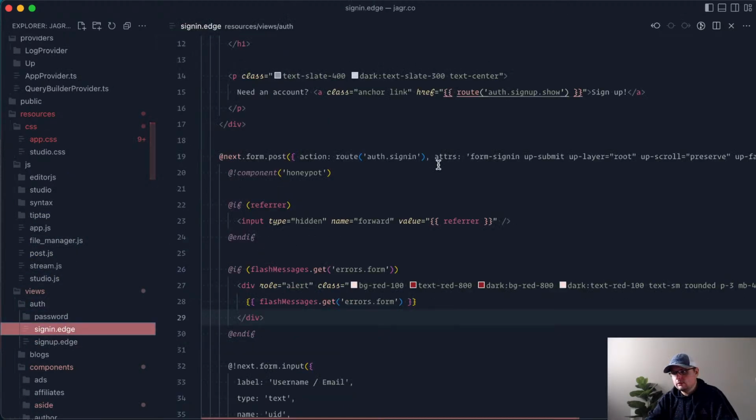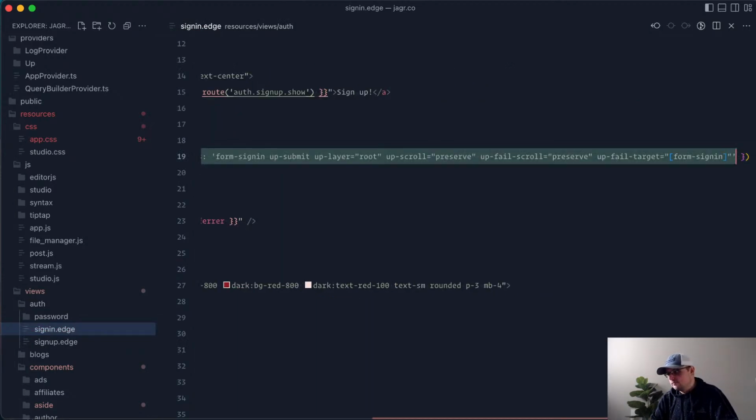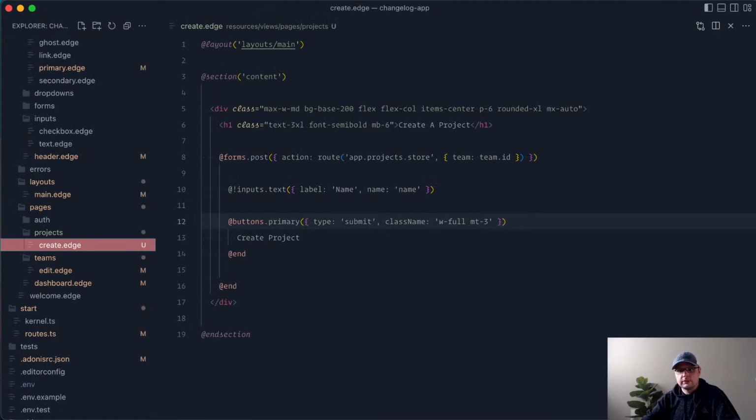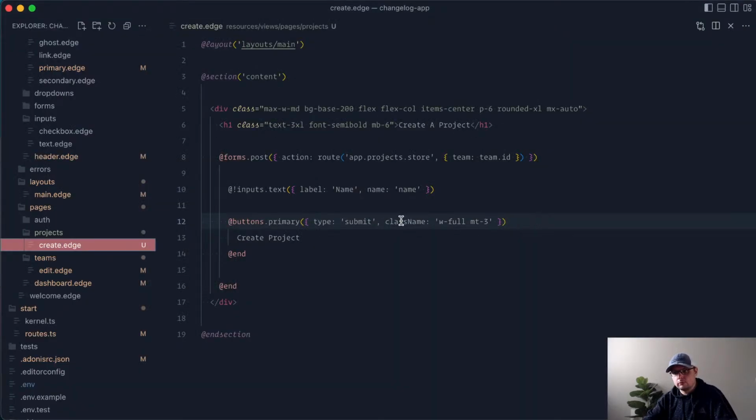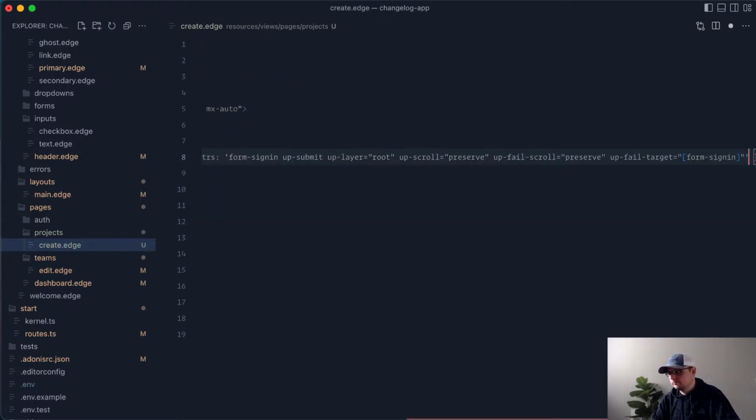So let me go into here, copy this. Yeah, see, I knew I was using ATTRS somewhere. And then it takes this whole bit right here. You can create aliases, which would probably actually be pretty good to do in this case. So let me go take a look and see how you do that. I'll circle around. Let's just make sure that we have stuff working first. So let's see right here, paste that in there.